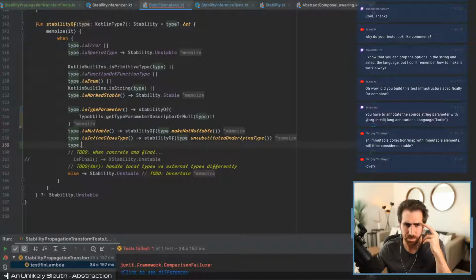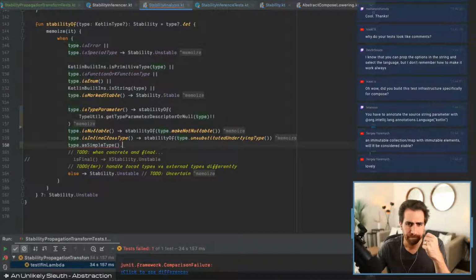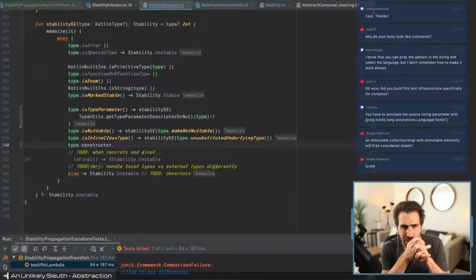Oh, as simple type. I wonder, what does simple type buy me again? I'm not actually sure. Let's see, constructor dot declaration descriptor.